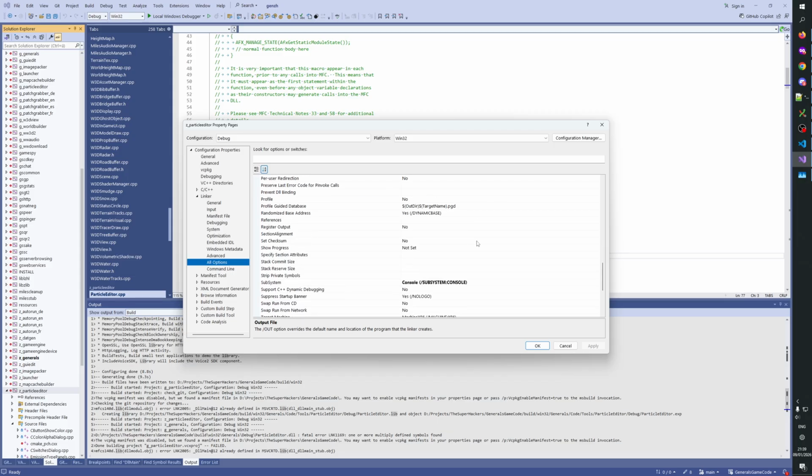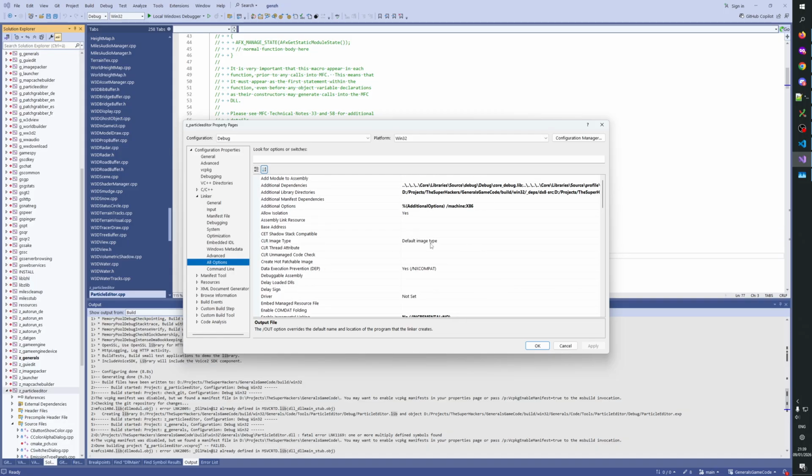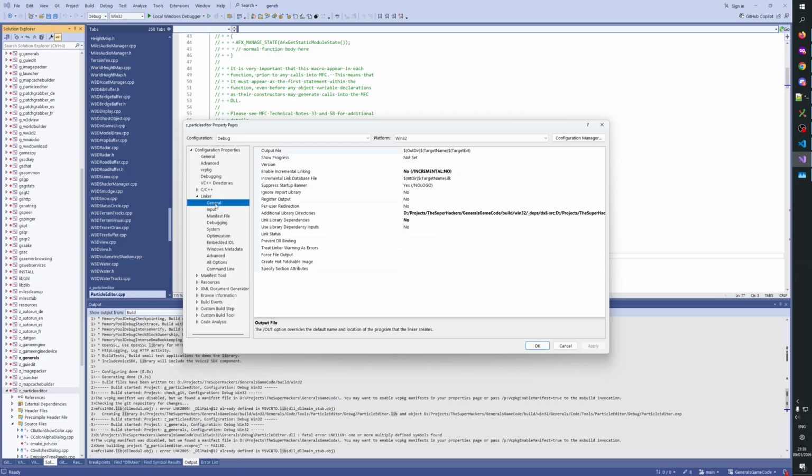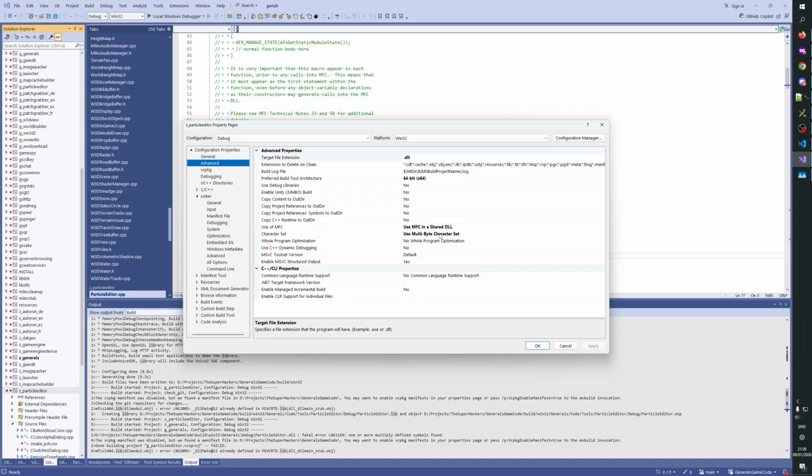Come on. Where's the option? I don't see it right now. It's somewhere here. Here, dynamic library. Yeah, that's correct. Of course. Aha. Use MFC in a shared DLL.